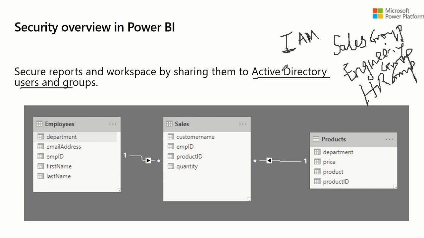So inside Active Directory, users are created and groups are created. When a group is created, you add the users you have created to the groups. All the users doing sales related jobs will be in the sales group. Those doing engineering work, mechanical, electrical, and metallurgical engineers, we put in the engineering group. People in HR, like back office, HR, and payroll, will be in the HR group. Based on these groupings, you can also secure your data. You can ensure that certain groups or users cannot read some information under employees, sales, and the product table.